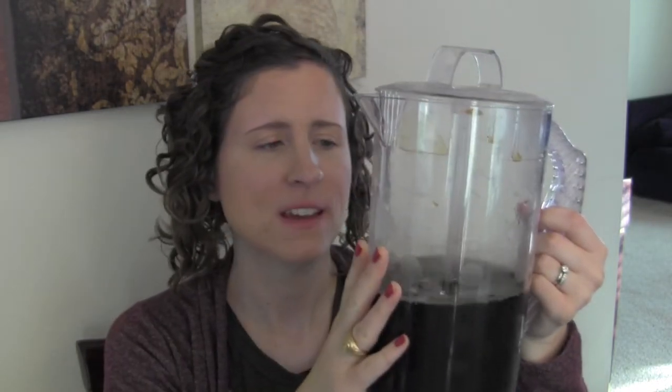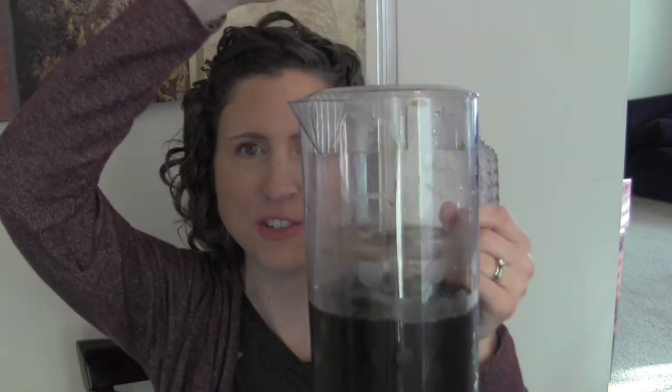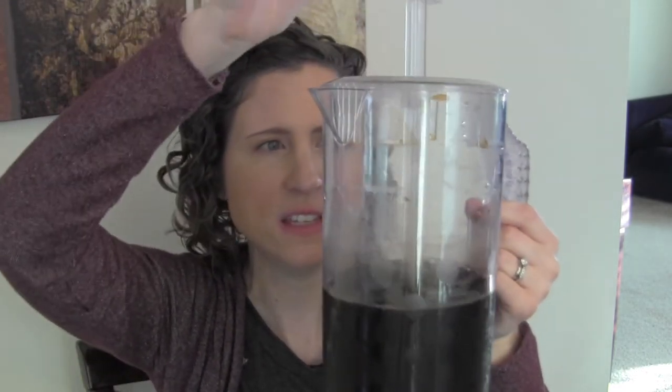You may have seen this in my cold brew coffee recipe. It kind of speaks for itself. I have my cold brew in here right now — it's got this plunger down in it. This is the two-quart and they make a four-quart as well — a really big one — but I just don't have a need for something that big right now. Maybe when my boys are older. I use this mostly for my cold brew coffee so I can just mix it, or like if you like to take those frozen juice drinks that come in a can and make your juice out of that.